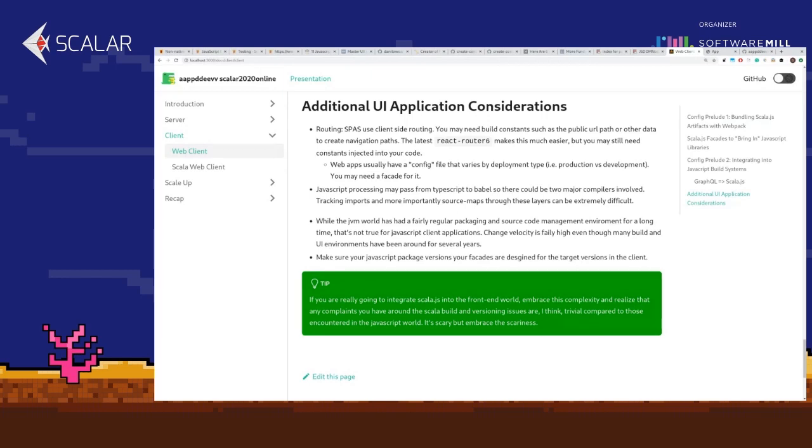We have to keep an eye on it. There are additional considerations that you need to have around things like routing. You may need to pick up config information from the TypeScript part of the project in order to create routes and things like that. My tip there, after having gone through it, is embrace the complexity of that and don't think that it's going to be trivial or easy. The Java and JVM world makes these pathing things a little bit easier to manage in some ways. You still have jar issues, but you really have to embrace the idea that you have to work through this and know the details.